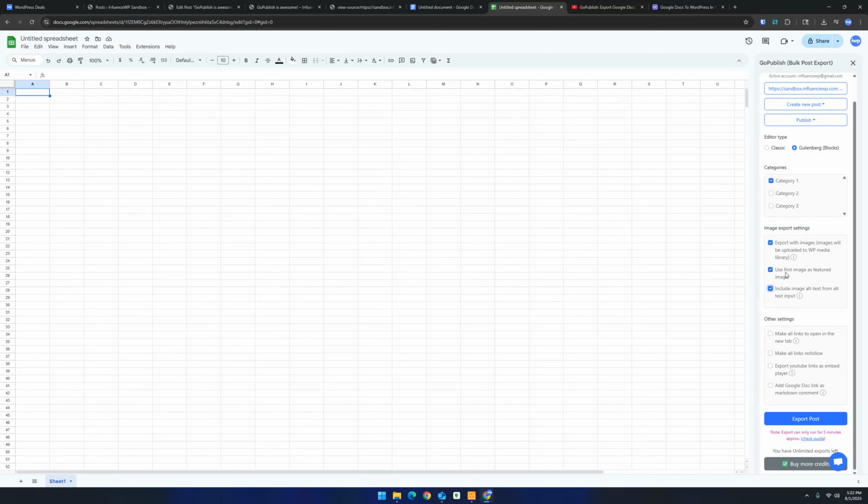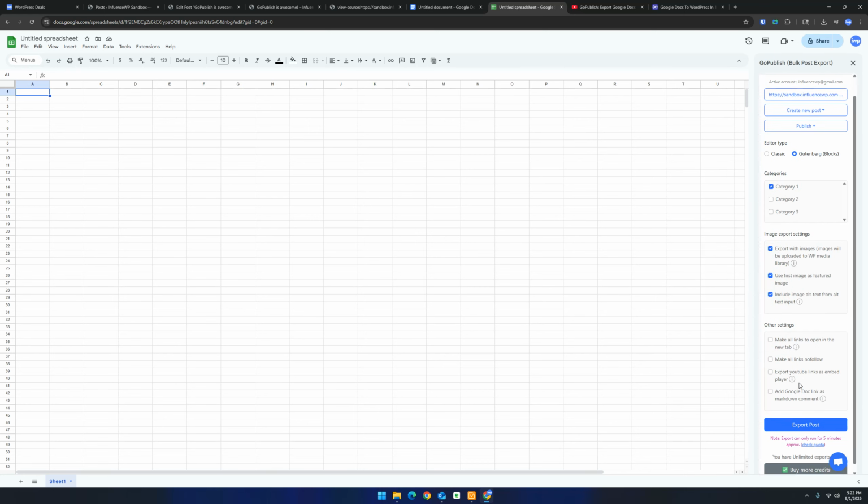Okay. You have a little bit, some different settings here, but it's also some overlapping settings from what you see when you're doing the Google Docs stuff. Okay. So export posts. Okay.